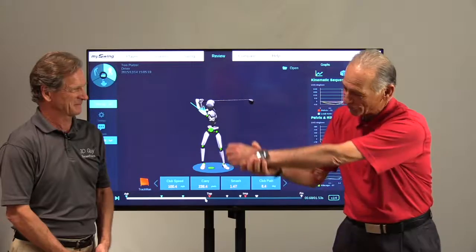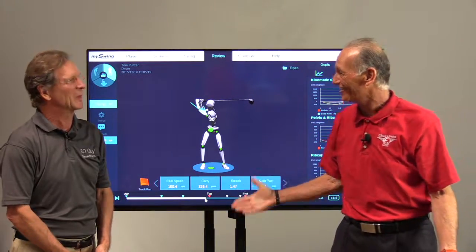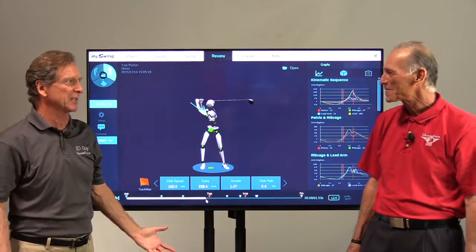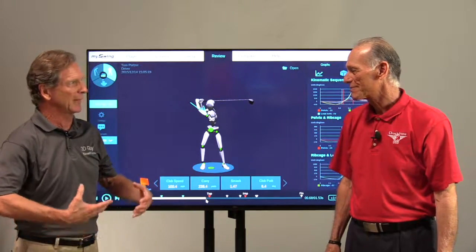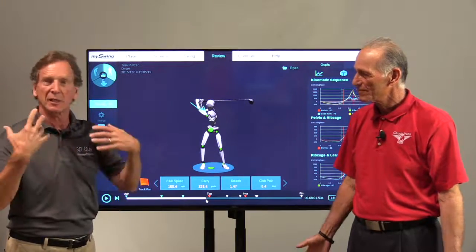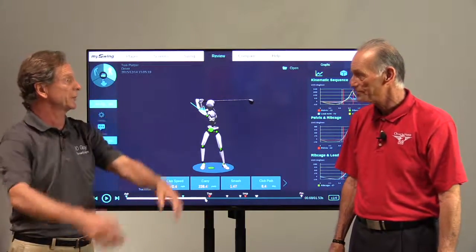So when they get to the top of the swing, they're just trying to go like this and glue it, and that's not how it's done. No, it's got to be the correct sequence. Again, it comes down to the sequential motion, the kinematic sequence. It's all about pelvis, rib cage, arm, club. It kind of makes sense, the way it should go, from the ground all the way through.